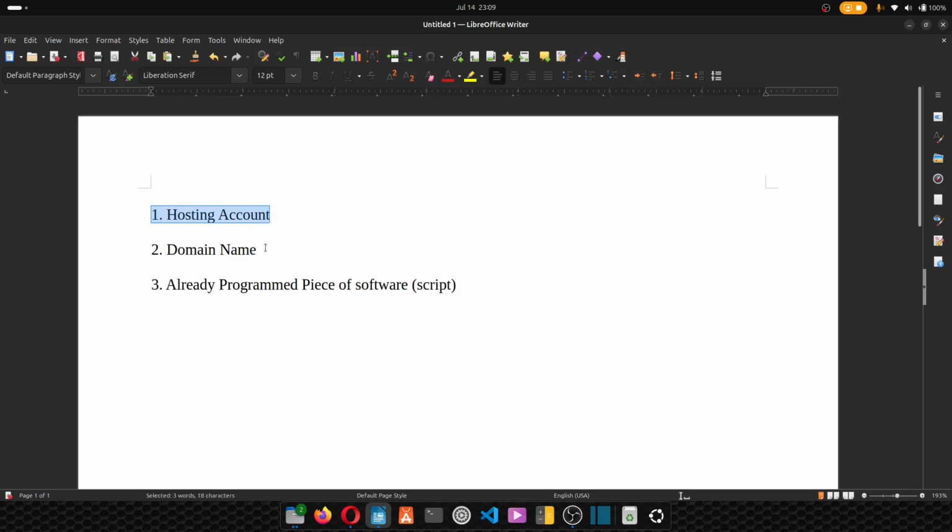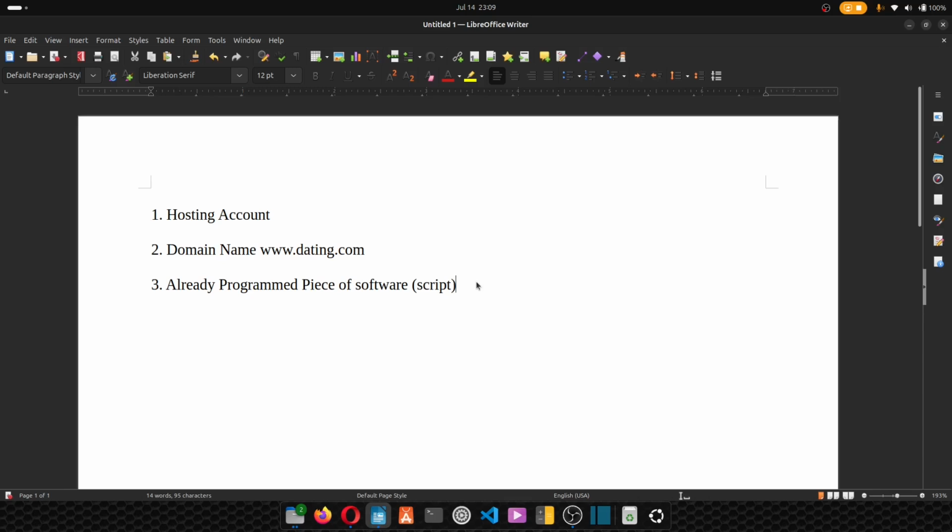The next piece you need is domain name, and domain name is nothing but your website name, maybe www.yoursitename.com is what we call a domain name. That address people are going to always remember and get access to your website. The third piece to it is an already programmed piece of software or script that we'll be using to set up this dating site.